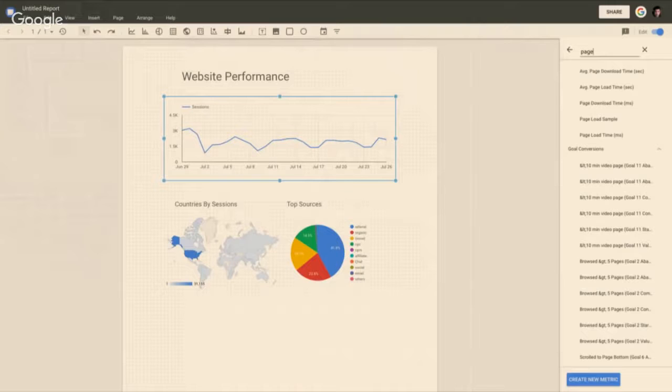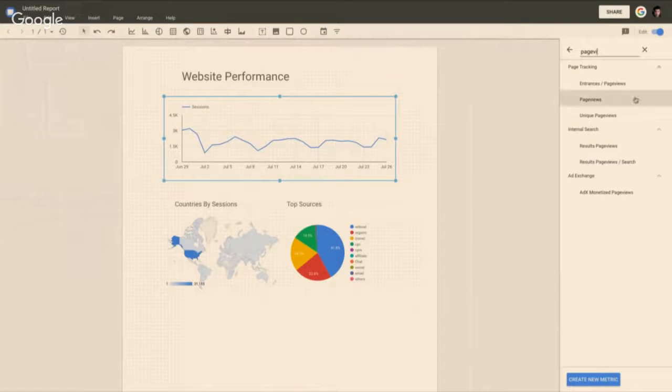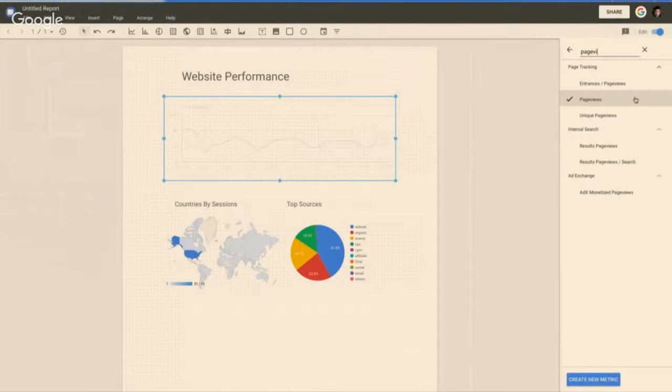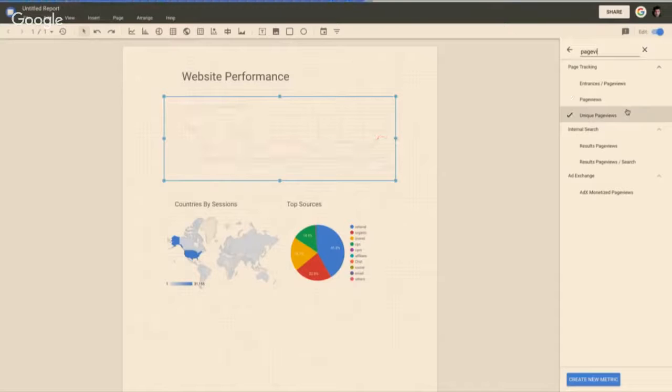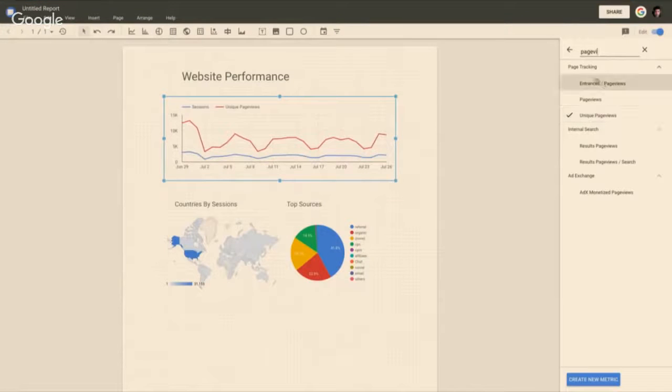You can see page. And because you're pulling from Google Analytics, all the features that are in Google Analytics are displayed inside Data Studio. All the data is available here. And so if I connect it to AdWords, you would see all your AdWords data here. Same thing with YouTube and so forth. Very cool. And so I click page views, I could see page views. I could also interact with this. I click on unique page views if that's really what I want.